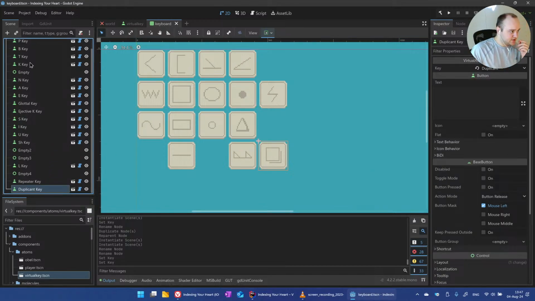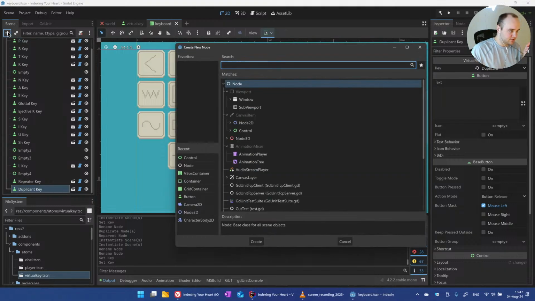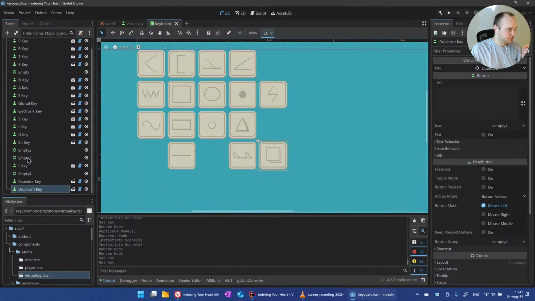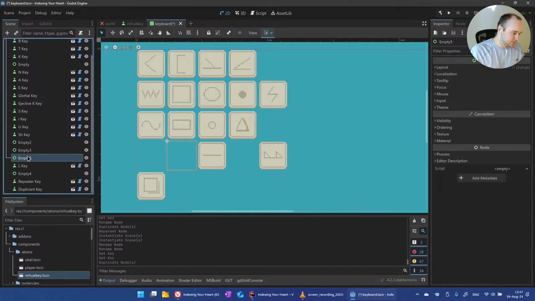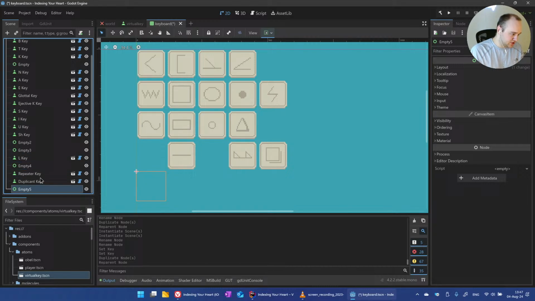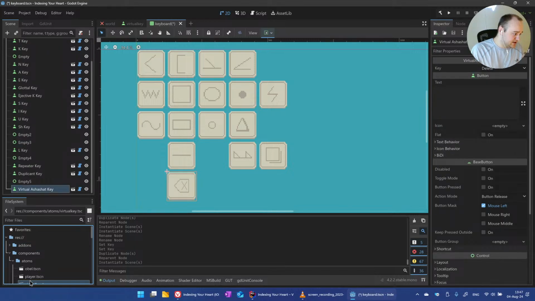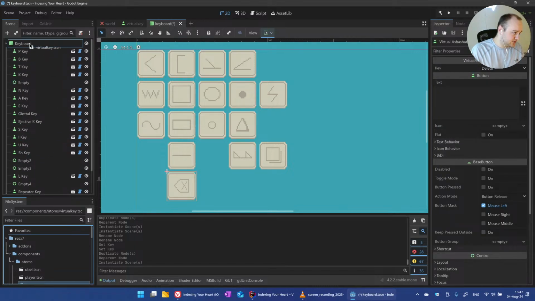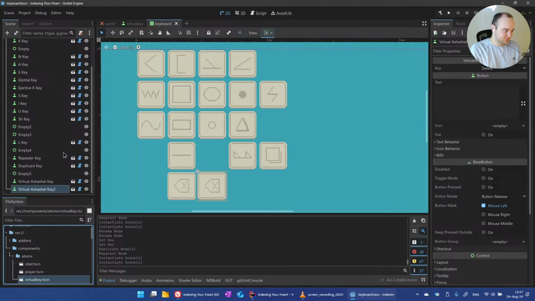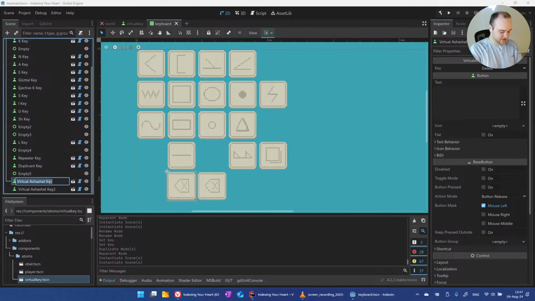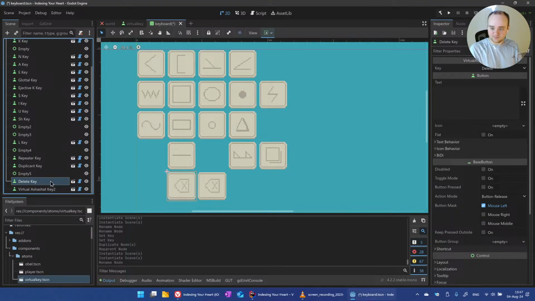And so then we just need to figure out the bottom here. Just 2 more keys and then we are good keyboard-wise. All right, so this is the delete key.